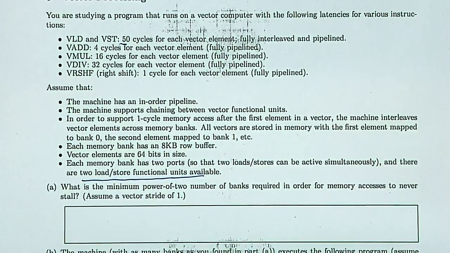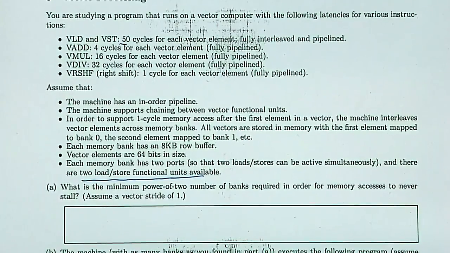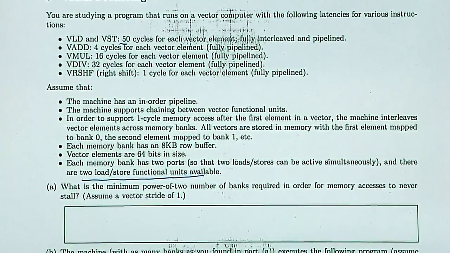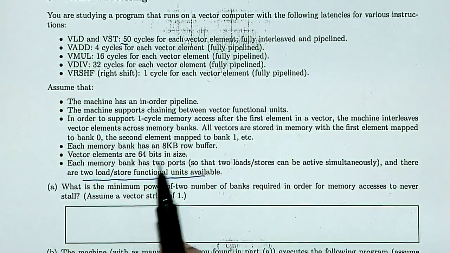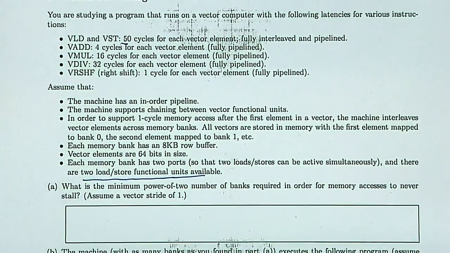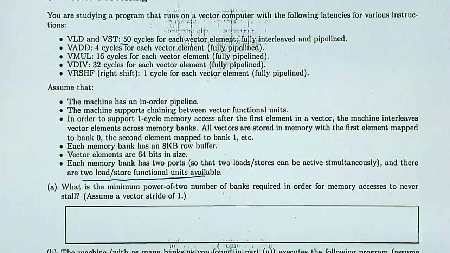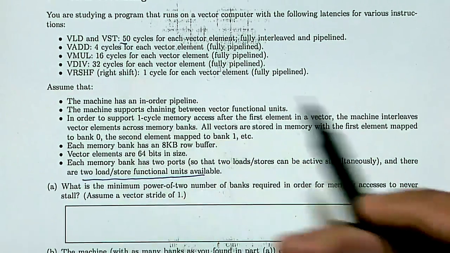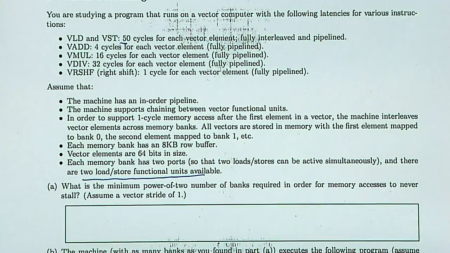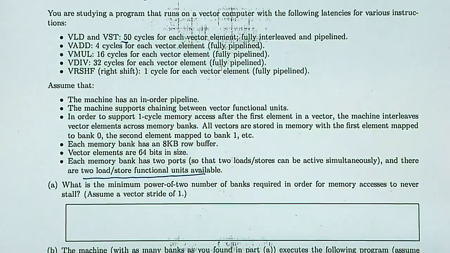If you're thinking about both load store functional units going at the same time, then the answer is a little bit different, because now you have 2 functional units constantly doing loads, so you're doing 2 loads every cycle. The idea here was that each memory bank has 2 ports so that each functional unit can be active at the same time, and so 1 per. In that case, you would need to support 50 available ports per functional unit. So you'd need more than 50 banks, right?